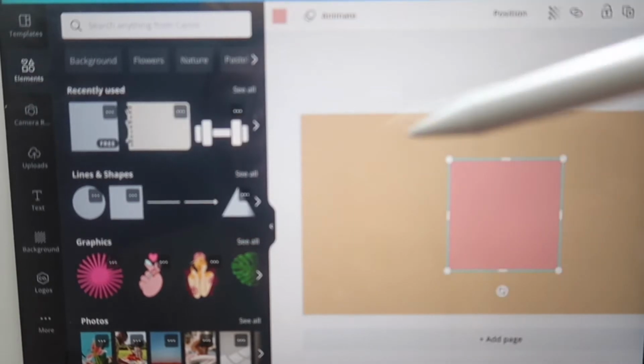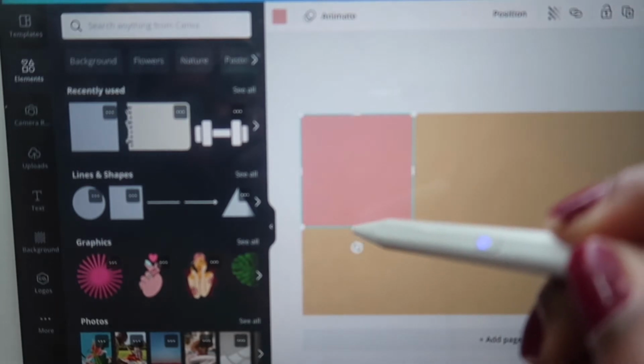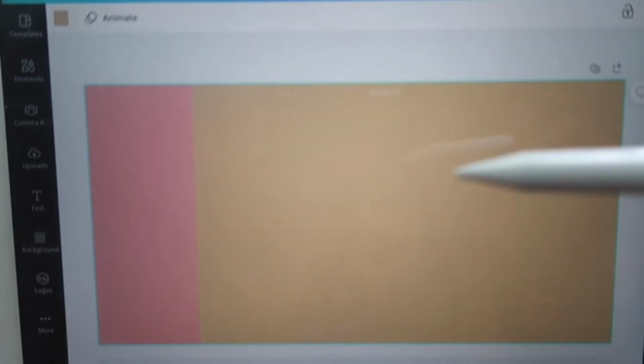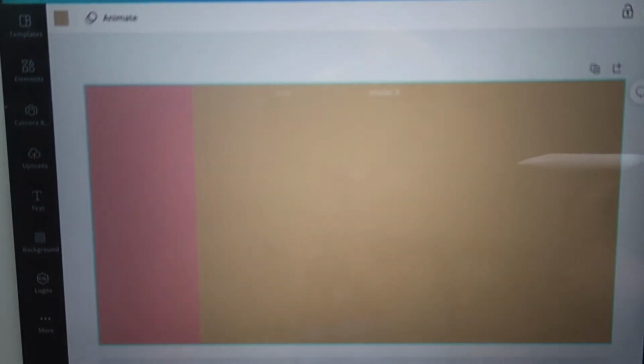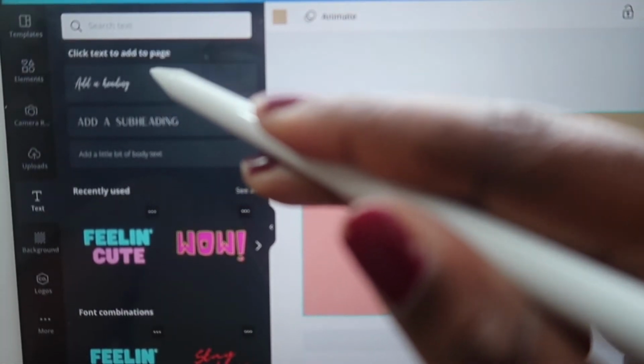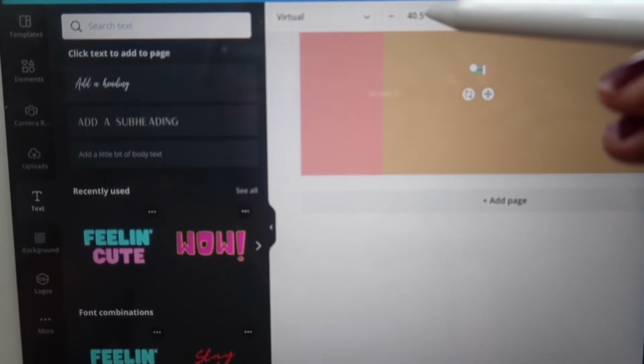A vision board is basically a board. It can be a poster board, it can be digital, it can be a piece of paper, it can be sticky notes put together on the wall. It's literally up to you. But the purpose of it is to represent what your goals or your wishes are, or the type of life that you are wanting to have. In the end, you want your vision board to motivate you or to inspire you, which is why I decided to make mine on my iPad.